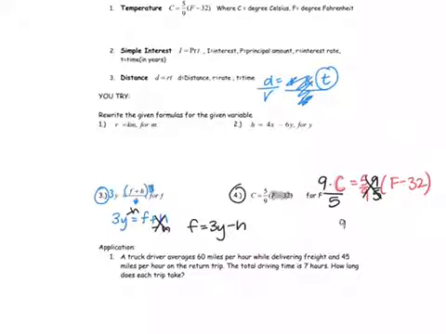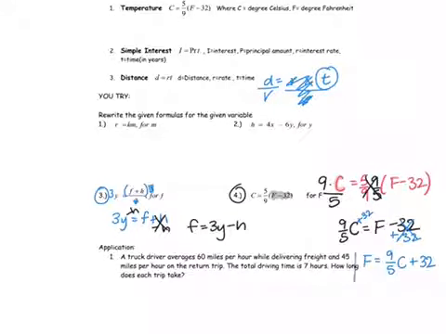And now I'm left with 9/5 C equals Fahrenheit minus 32. All right, what's the opposite of minus 32? Plus 32. So let's add 32 to both sides. Again, these are not like terms. So Fahrenheit is going to equal whatever 9/5 Celsius is plus the 32 degrees. And that's how you convert Celsius to Fahrenheit.